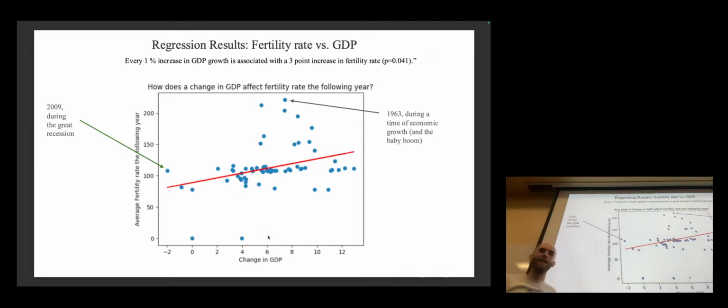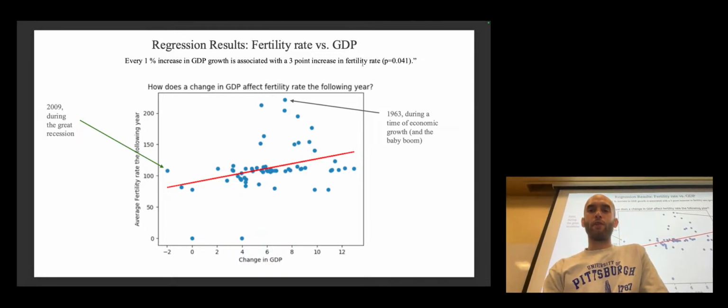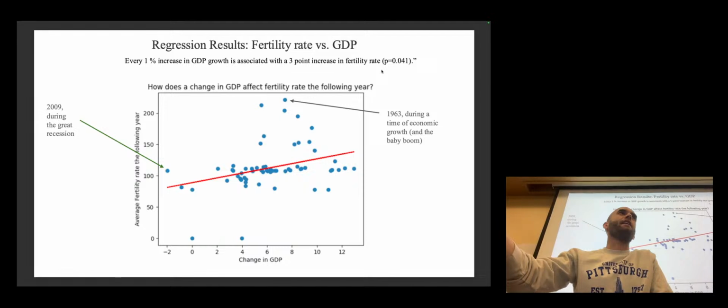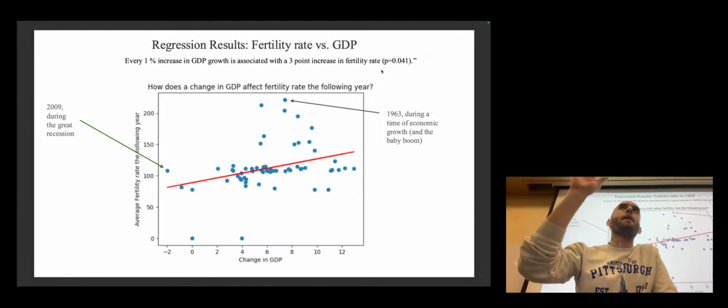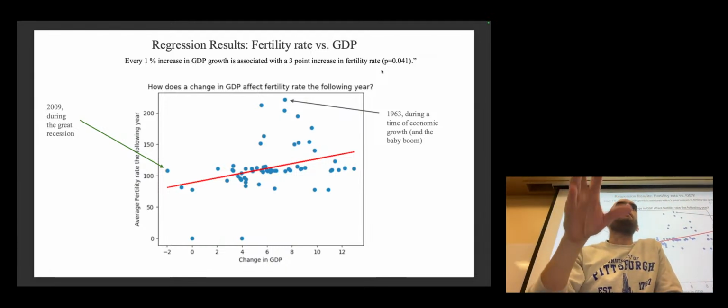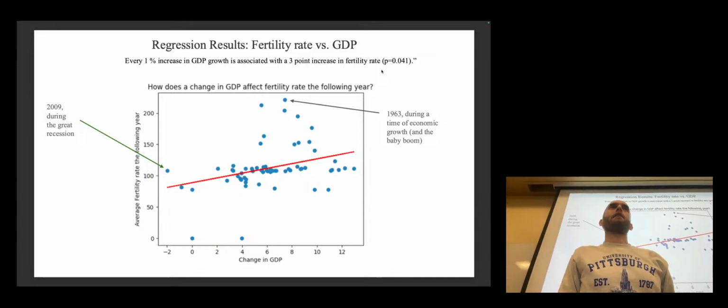For every 1% increase in the GDP growth, we have a 3-point increase in the fertility rate. And then they give me a p-value. That's all you need to report this test. There's nothing fancy here. They've translated the beta into something that can be easily stated in English. I'm going to show you an example of a different way of doing this, which was fine for my purposes, a great project, but it wasn't quite as clear. This is as good as it gets.